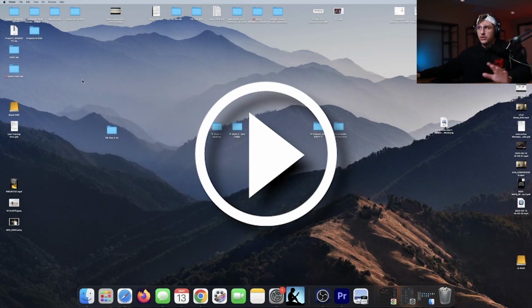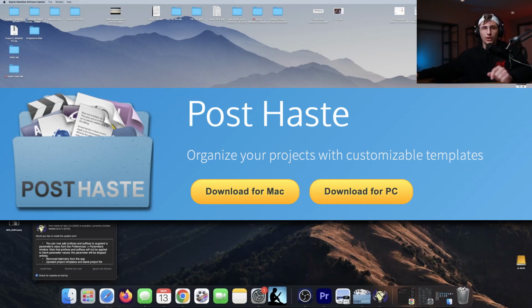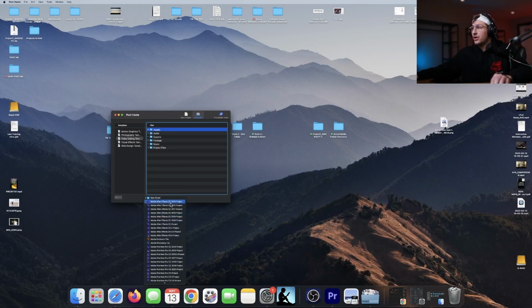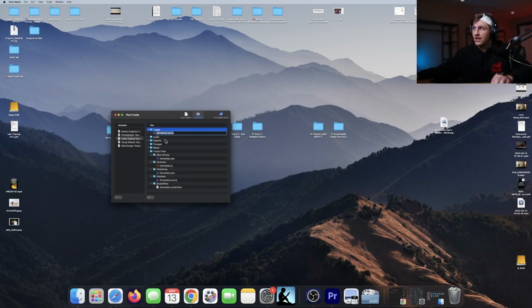Now, I told you that there was a software that can automatically generate these things. It's called Poste Haste. Absolutely free to download. All you have to do is come in here, hit templates, your video editing template, and you can create your own template in here. Meaning, if I come in here to assets and I want to put something else in here, I want to create an After Effects CS4 project or an Adobe Premiere project, and I want to put it right in there, you can. Obviously, this would actually go into project files, right?